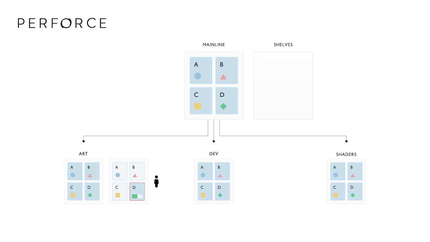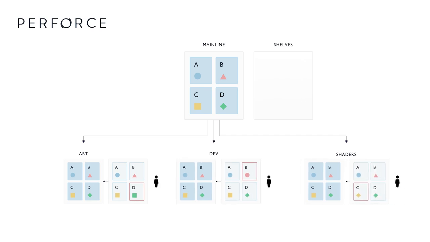This previous example discusses using shelving for personal purposes, but it can also be used collaboratively. Now imagine you are an art supervisor who is in charge of reviewing work that other team members have done before it can be approved and merged. One option would be to review their work and fix any issues yourself and then submit. The problem here is that you would have to very carefully study the work they have been doing in order to ensure there are no issues. After all, they may have been working on this task for a week, and you have only been reviewing it for a few hours. It's easy to miss something in this case.